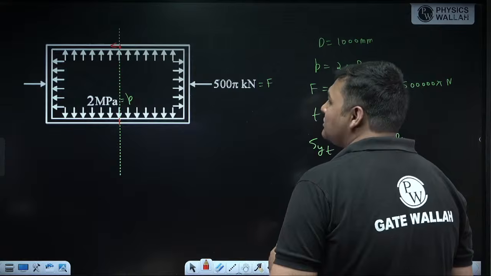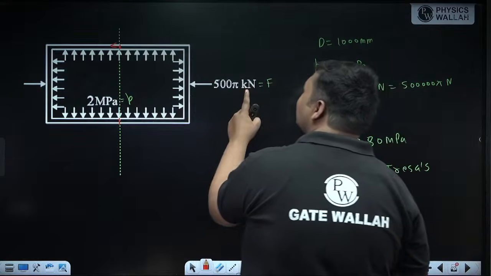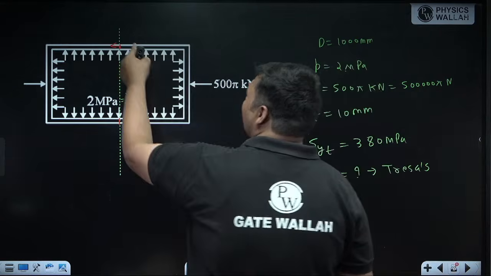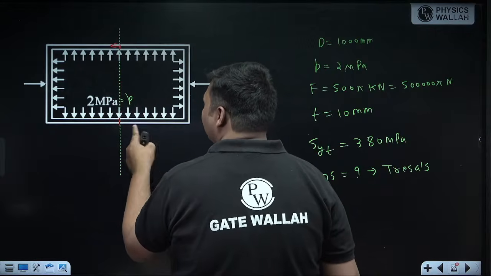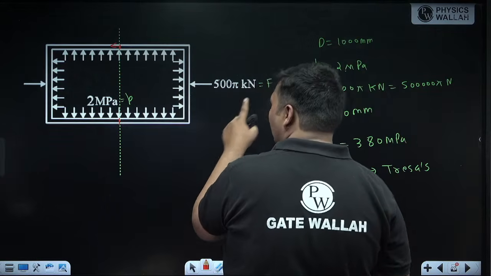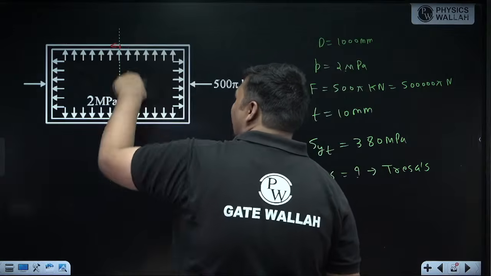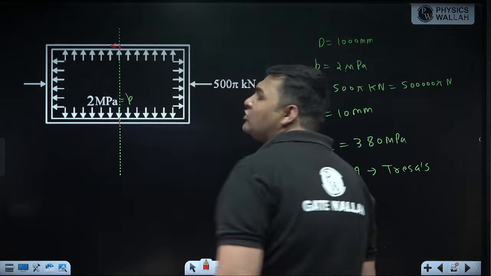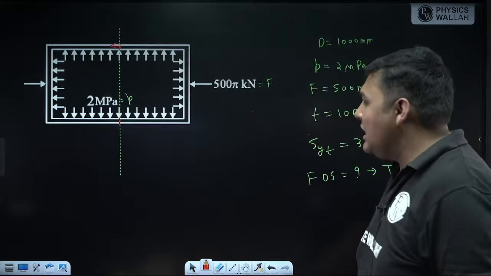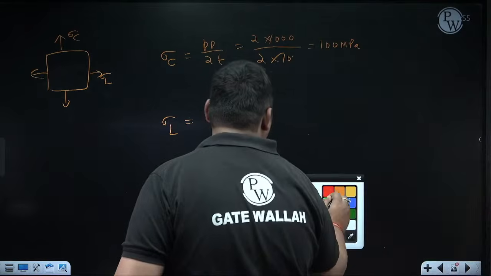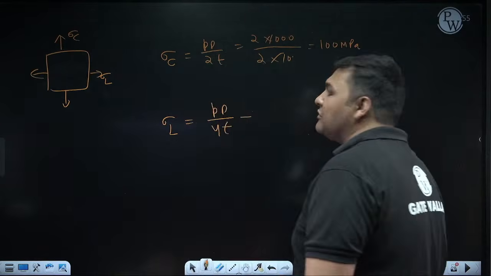Now what about axial force? Forget pressure, only consider the axial force. So first of all, what is the axial force in this section? If you are ignoring the pressure, take the right portion of this section, only one load F is coming. This F is perpendicular inward with respect to this section, means it is compressive. For compressive I am using minus sign, because for tensile I am using plus sign. So it will be minus.